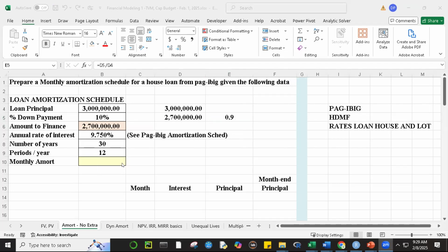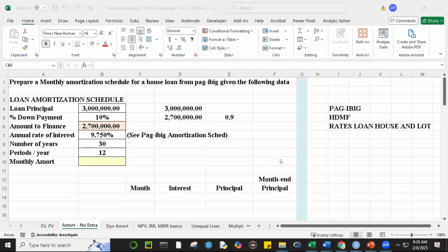All right. Back here, what will be the monthly amortization? What will be the formula here? What will be the function? Could you chat, please? We learned some functions last time relevant to the time value of money. Yes, Aliana, kindly share your answer to everyone, please. PMT function po. Yes, correct.